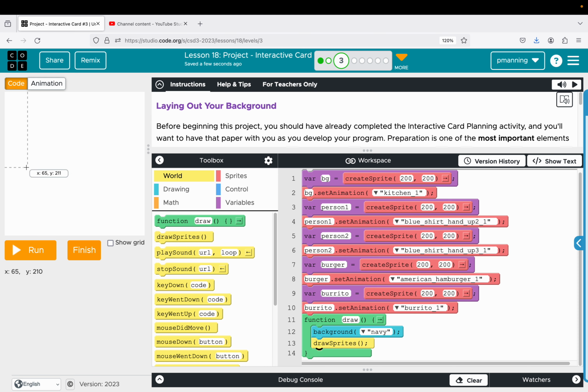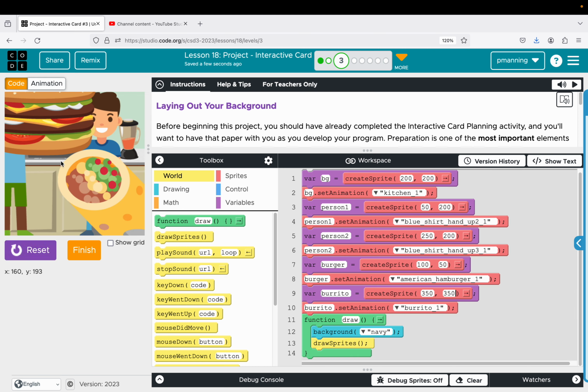I'm going to set this person, let's do a 50, 200. Person 2, let's do 250, 200. Burger, let's do 100, 50. And this one, let's do 350, 350, just to move them around and see what I need to scale.